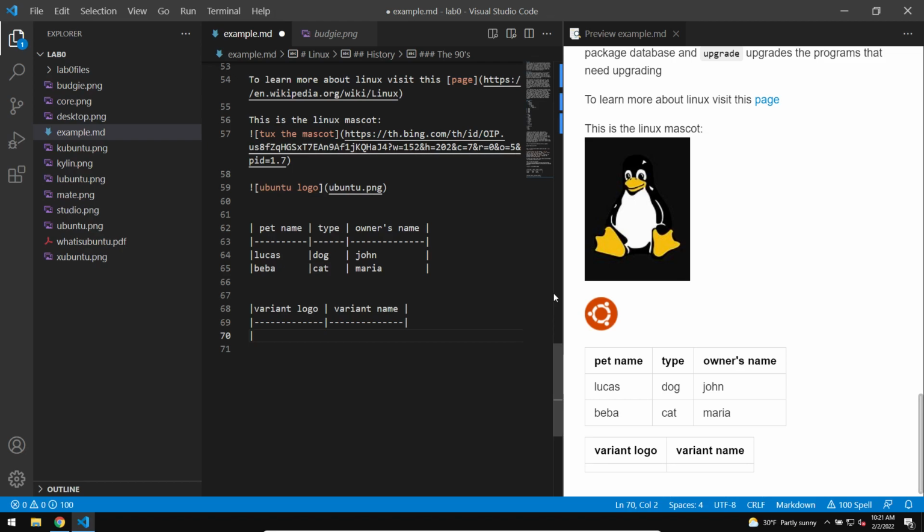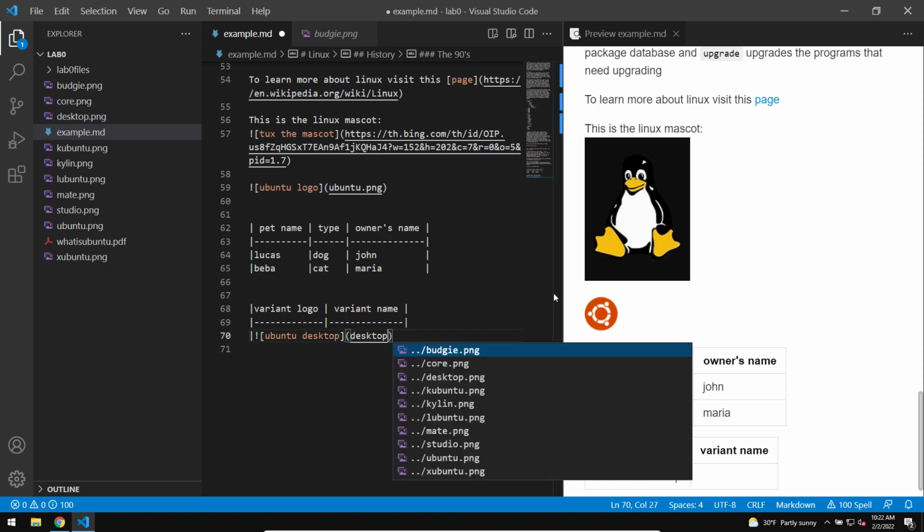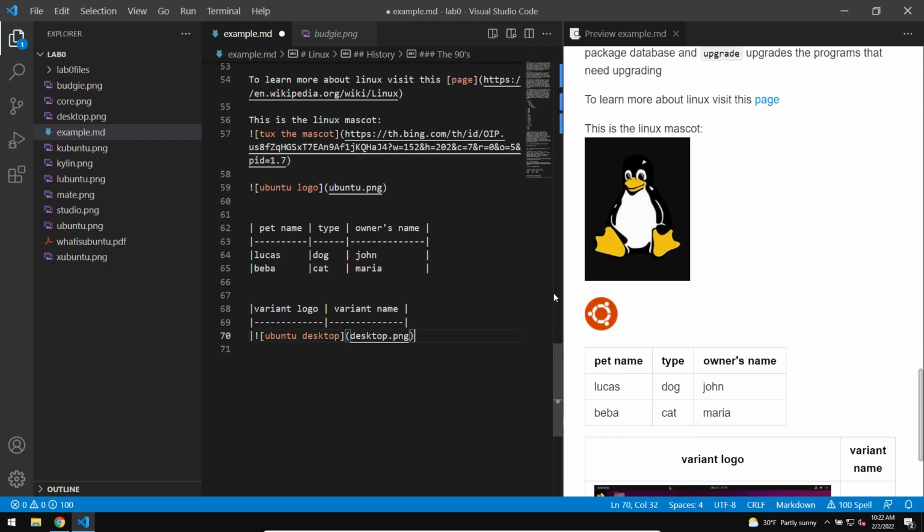Then we're gonna follow the exact same formula. Bang, open square brackets, Ubuntu desktop, and then the location of the image, desktop.png, pipe to separate one value from the other, and then the name, Ubuntu desktop. And then we end the table.